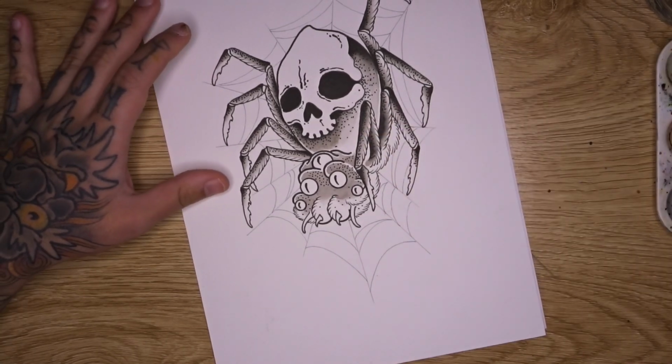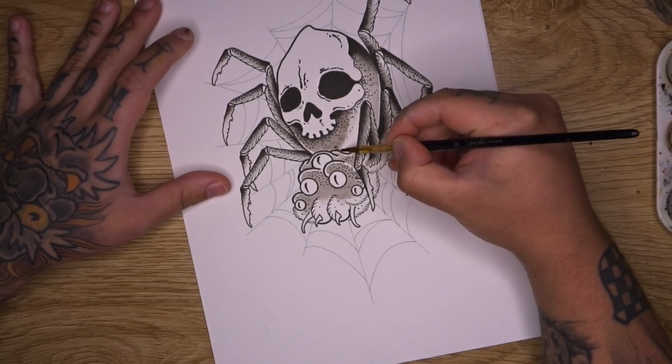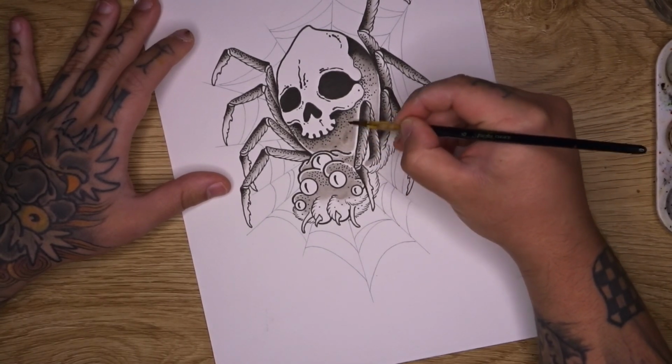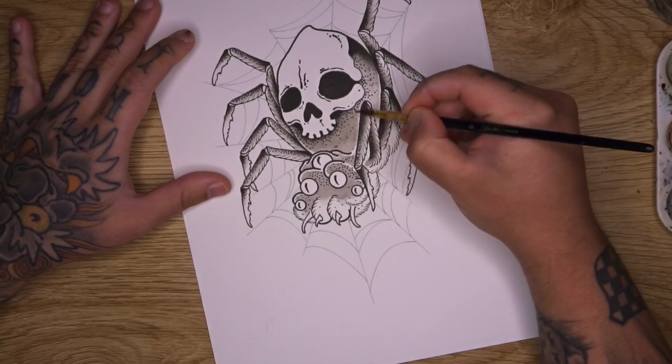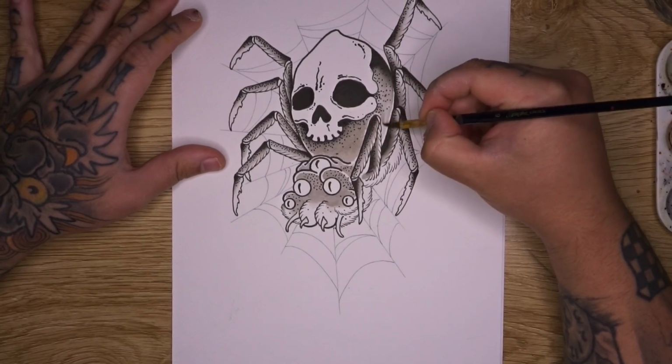Now I'm going ahead here and applying grey wash over the top of the shading we did on the body in areas where I'd like it to be heavier, and just making sure to leave some nice gaps along where the limbs sit over the top of the body, just to help separate things a little bit. Those gaps can be really small as well.